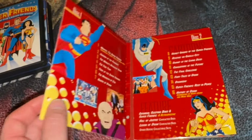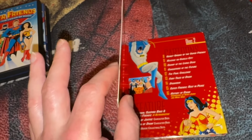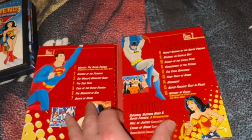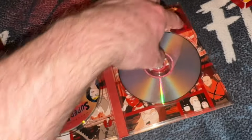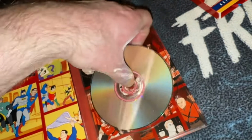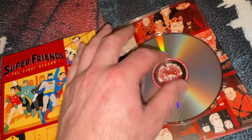And this one opens up with another... I never really liked this packaging when the top flap was just a thin piece of cardboard. They used to have it like that with the snapper cases too. So this one has a disc and then a flipper disc. So I guess technically it's considered 3 discs, because you have some episodes on side A and then some on side B.